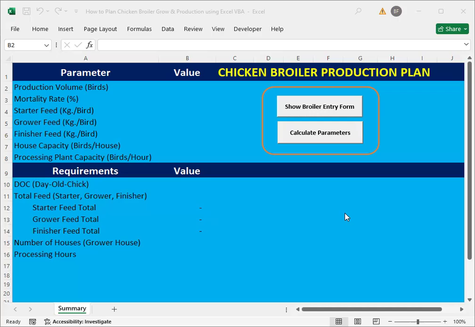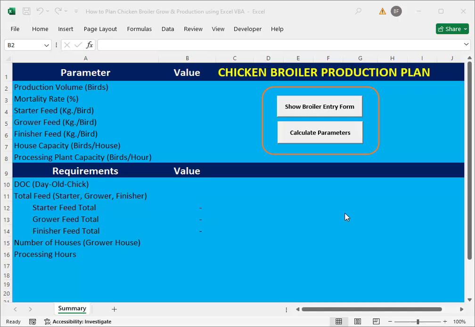So the first type of feed is the starter feed, and it will be measured in kilograms, how many kilograms we're going to feed per bird, and the efficiency of this will be measured in FCR, feed conversion ratio, which I'm going to discuss later also. Okay, the second one would be the grower feed, and the third stage would be the finisher feed. This is the feed that we're going to feed our bird before slaughtering it in the processing plant.